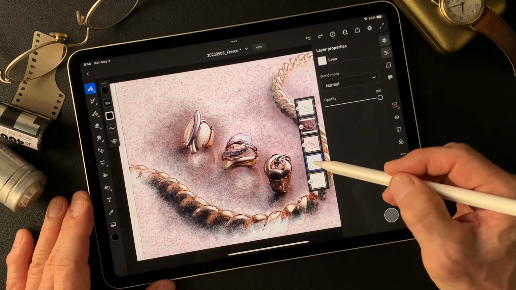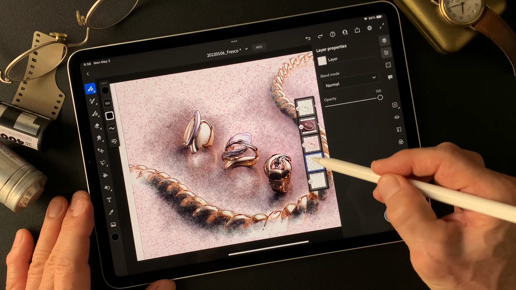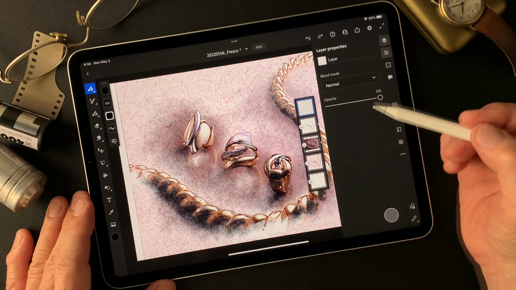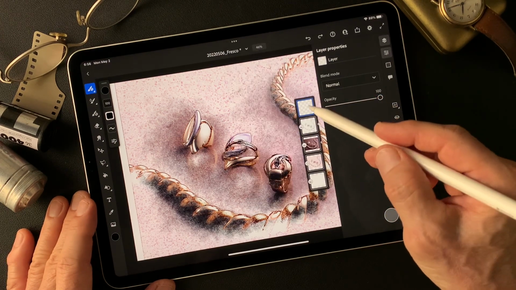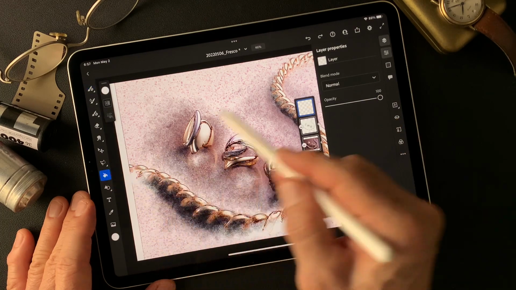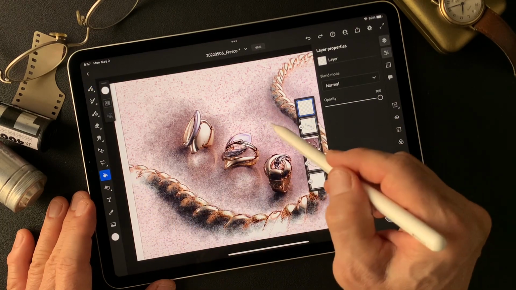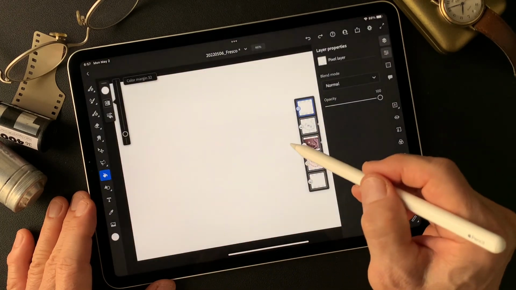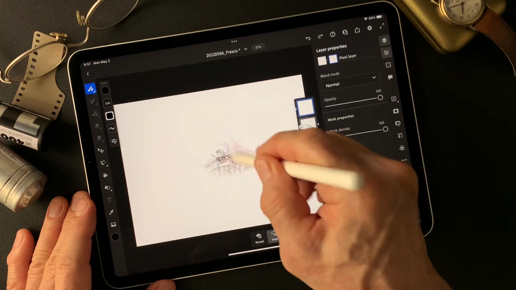While I have this empty layer here, I move this layer all the way to the top, then fill it with white. Fill this layer, pixel, create empty mask.